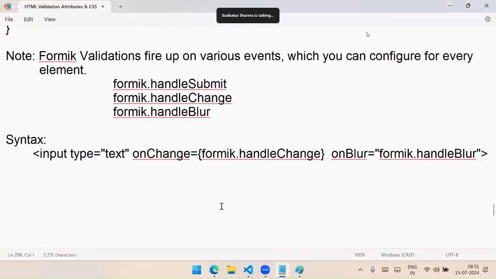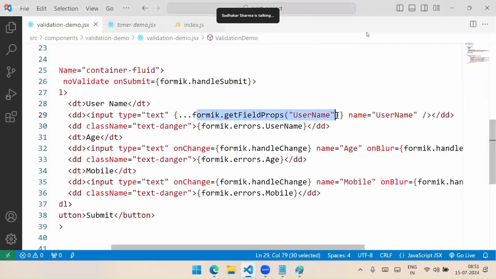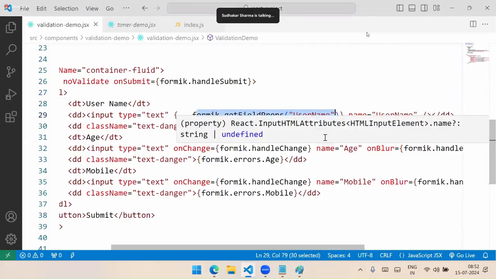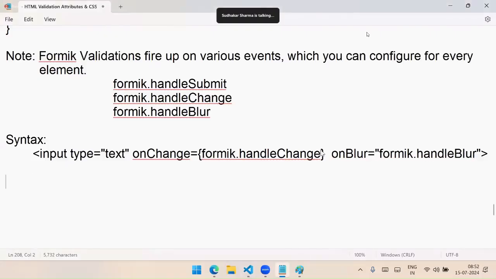But if I don't want onBlur, I want only onChange, then this is not a great idea. Why? Because unnecessarily it is attaching all the events. If we want only specific ones, then we write them. If you are dealing with all events, you can do one thing.